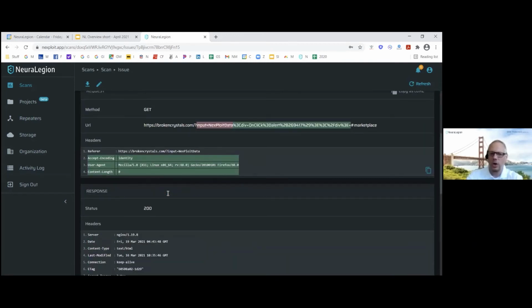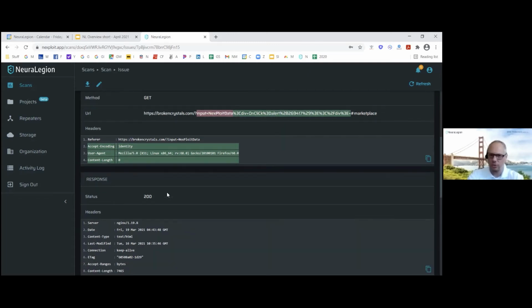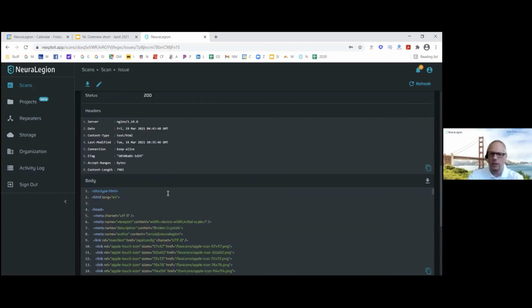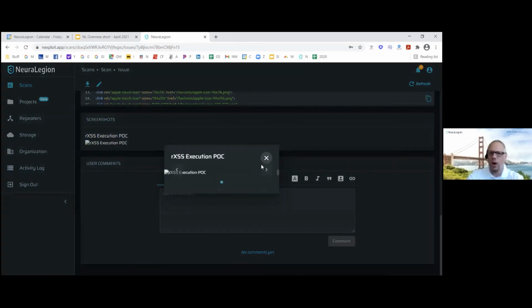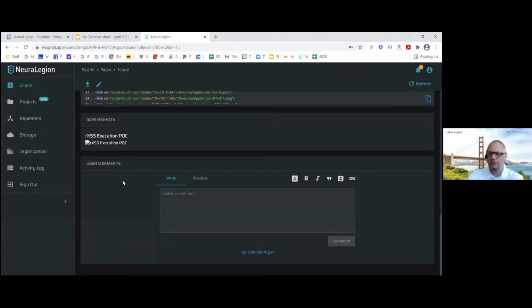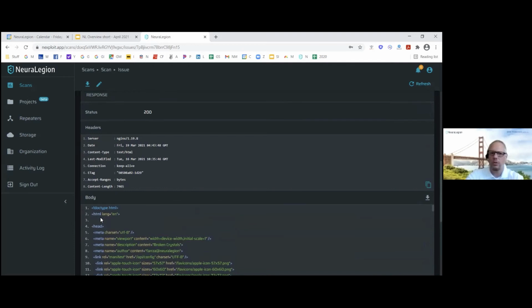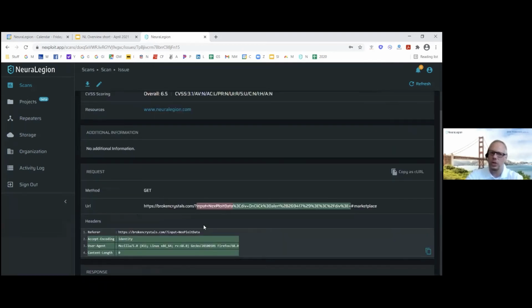And because we are a big proponent of no false positives, we validate every vulnerability to make sure that it is indeed a vulnerability before we report it. We also give you things like screenshots to show you what this vulnerability actually looks like within the environment, to prove to the developers what the issue is, so they can actually go ahead and take action in the right place.